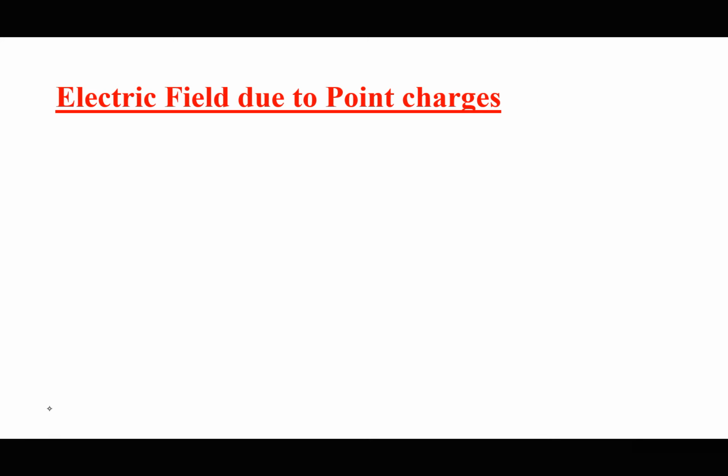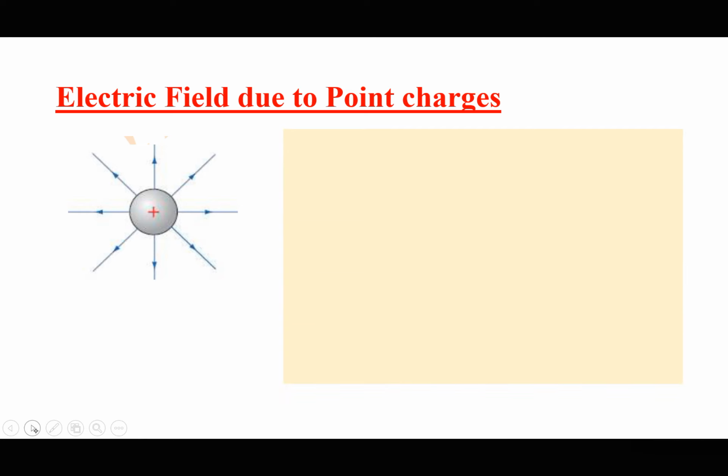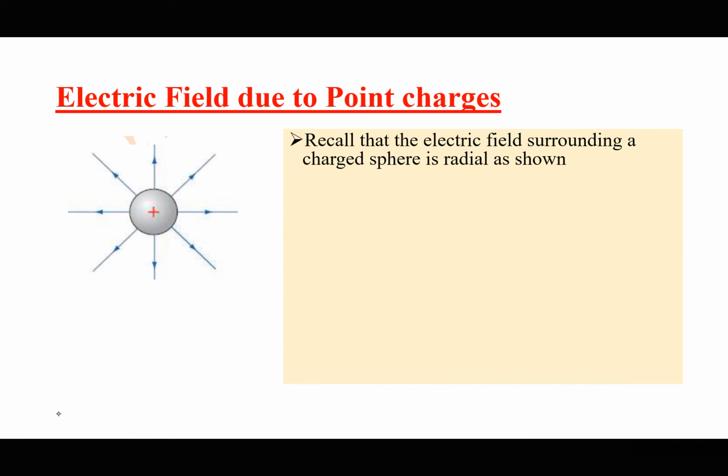So let's straight away look at the electric field due to a point charge. I want you to recall that we could represent a point charge like that, or a spherical charge. Now, however big the sphere could be, a spherical charge could be considered a point charge for one major reason, and that is the field lines are actually radial. You will realize that when you look at the spherical charge, the field lines are radial, just like those that we saw in gravitation. Here I'm considering a spherical point charge.